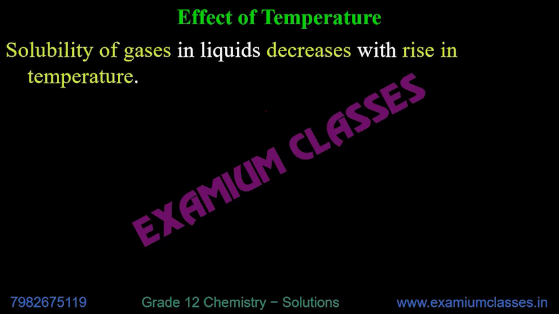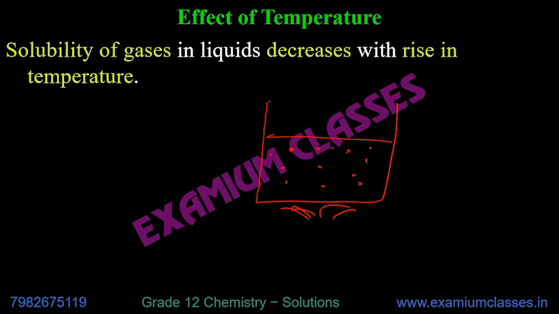The gas which is present in the liquid, say gaseous molecules, if we increase its temperature, if we heat it, these gaseous molecules, say oxygen dissolved in water, will come out. This oxygen will come out of the water, and it means the solubility decreases with increase in the temperature. And this is one of the reasons why aquatic animals prefer cold water instead of hot water, because in cold water more oxygen is dissolved. So aquatic animals feel comfortable in cold water instead of warm water.